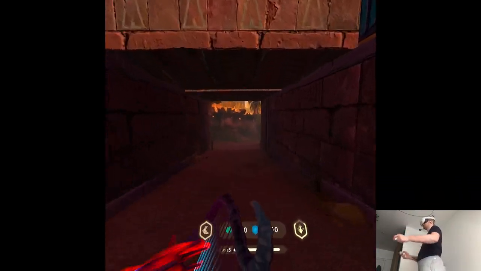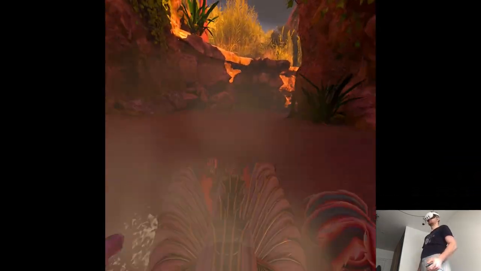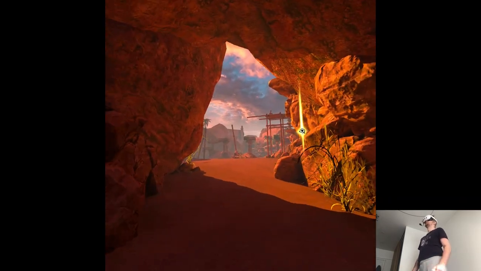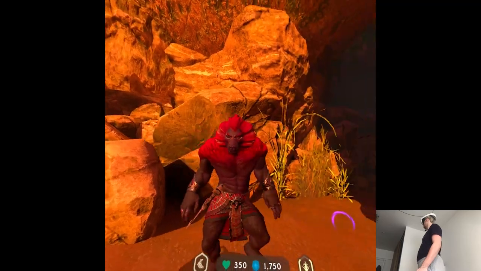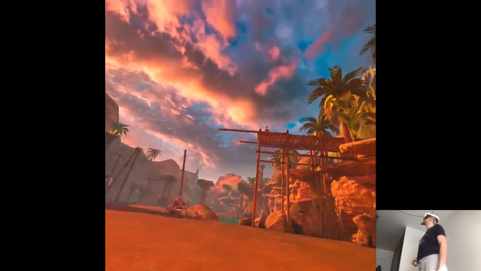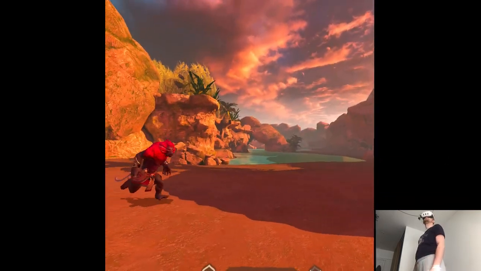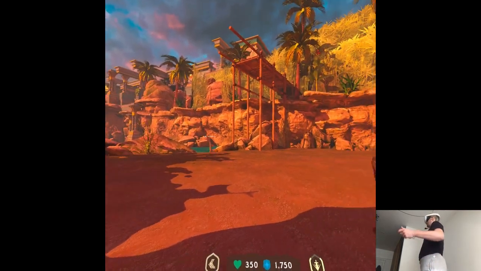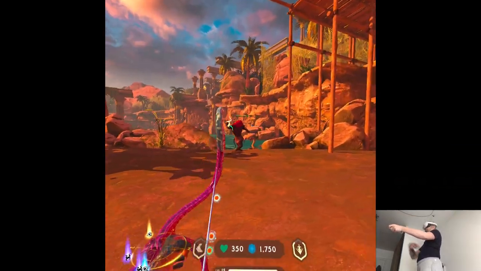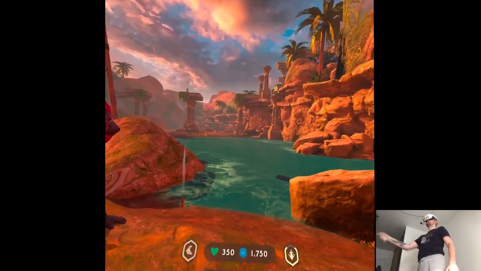Oh, what the? One rock move and I'm dead. So we're more in an oasis territory, I suppose. Still with cobras. There! One of the objects we seek. That's a snake though.